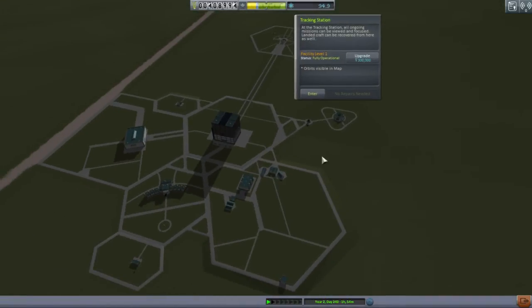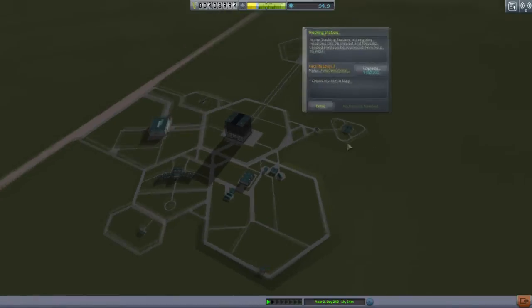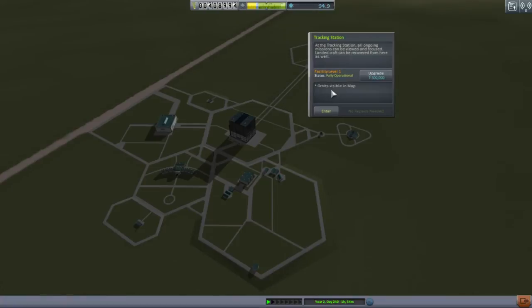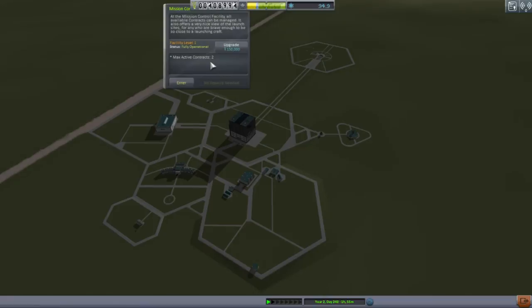So, we've got a number of possibilities. One, upgrade the tracking station so I can see orbits. That would make Minmus a lot easier if I could see when we're actually going to have an encounter. On the other hand, we can upgrade mission control to have more than two active contracts, and then we can have flight planning if we upgrade this as well.